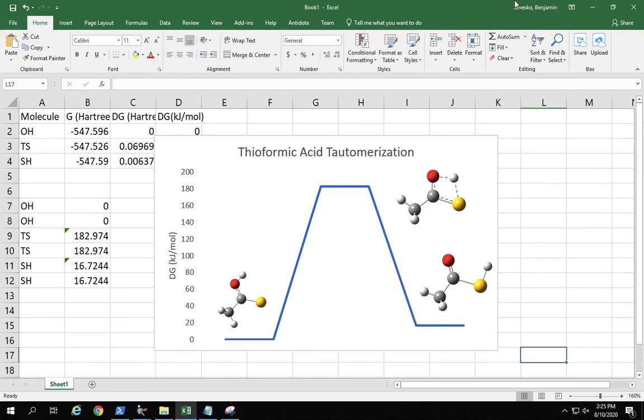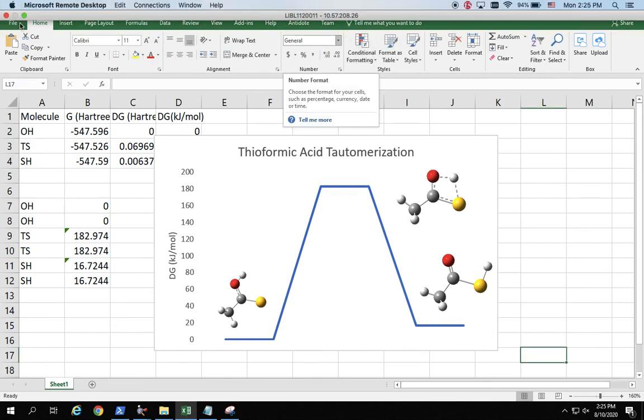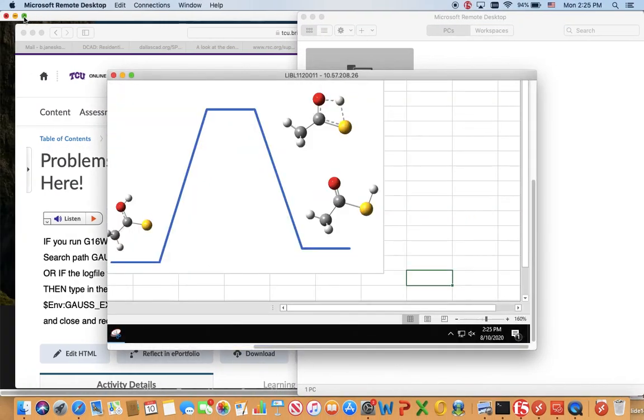So with that, we will close, and your assignment is going to be to do this same sort of thing for an enol-keto tautomerization, and you're going to find that in the gas phase, enol to keto tautomerization has an exorbitantly, unrealistically high barrier. And so the reason enol to keto tautomerization happens in solution is that the proton transfer is modulated by the solvent. And that's all. Thanks.